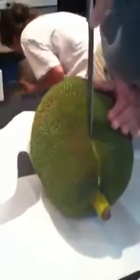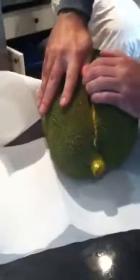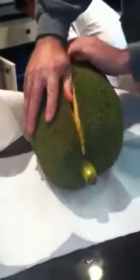Okay, here we go. Ready? Take your hands off, guys. Cut the jackfruit. Do you have to cut it sideways? It's like cutting a pumpkin. Why do you have to cut it sideways? So you can split it open. Almost there. Our wonderful jackfruit.